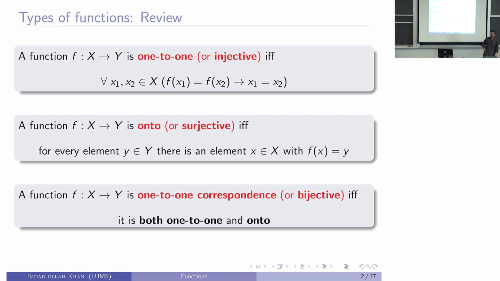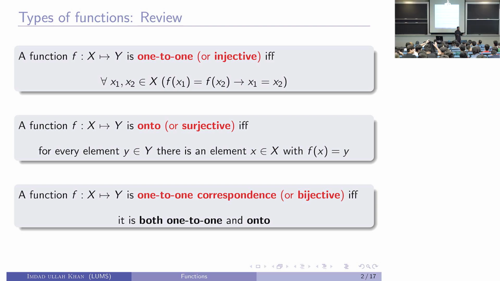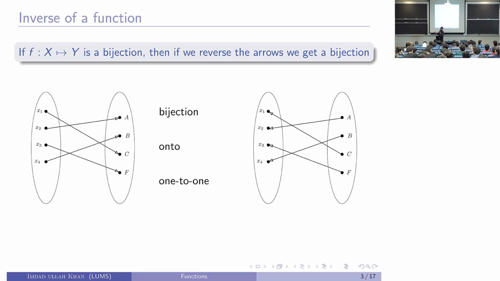Okay? When both of the properties hold, that every element of the domain gets a unique image and every element of the codomain is the image of something, is assigned to something, then the function is called a bijective function. So if we have a bijection between some domain x and some domain y, and we represent the function with the pictorial bipartite graph representation, where we draw the domain on one side and the codomain on the other side, and if x is mapped to y, then there is an arrow from x to y.